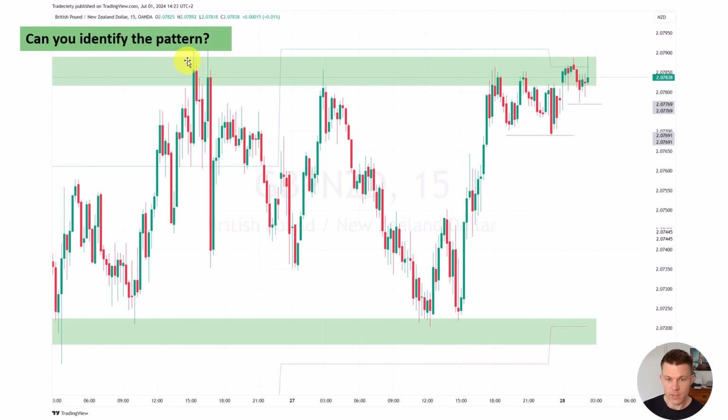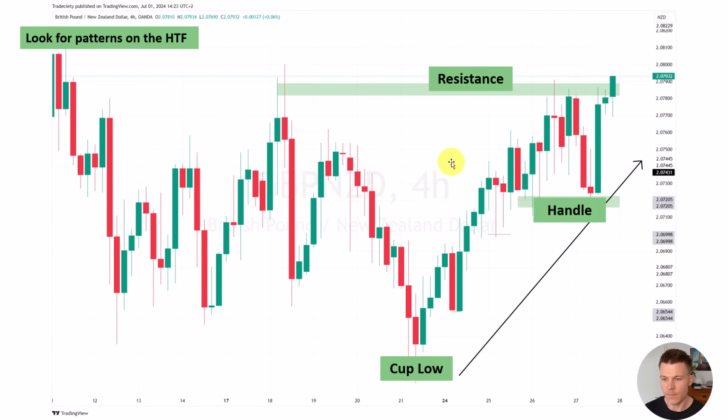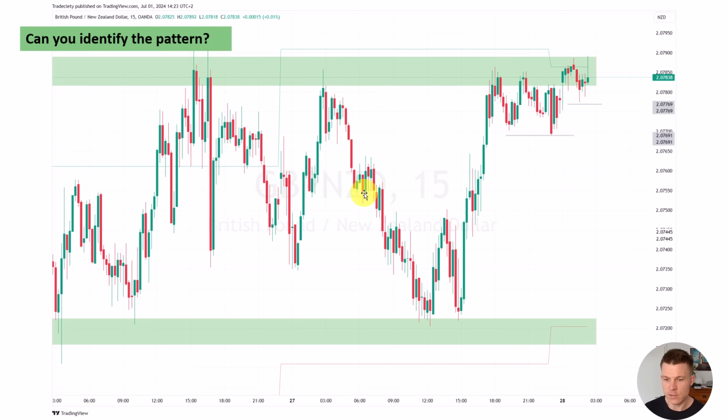On the lower time frame, we are now on the 15-minute. Can you see the pattern that I'm looking at? Pause the video and see if you can find the pattern. It's another cup and handle pattern. We have a very strong resistance here that's also coming from the higher time frame. The market rounds off here into this short-term support level. By the way, this price action here is the most recent accumulation on the higher time frame. So we have the cup part here and then the handle.